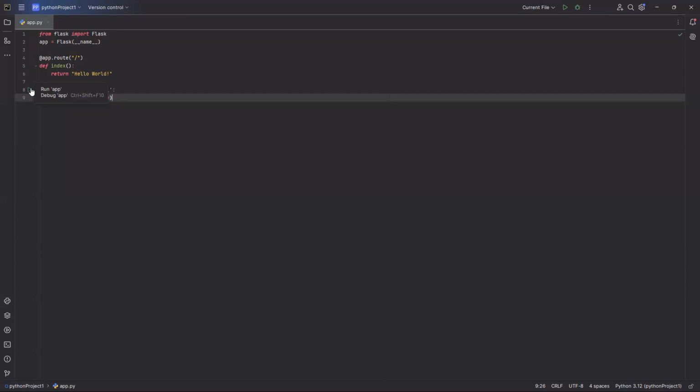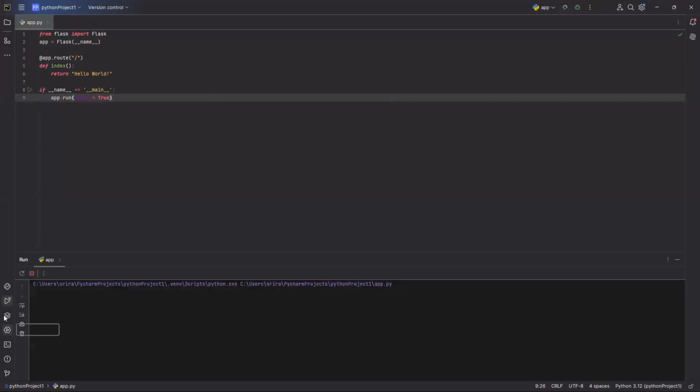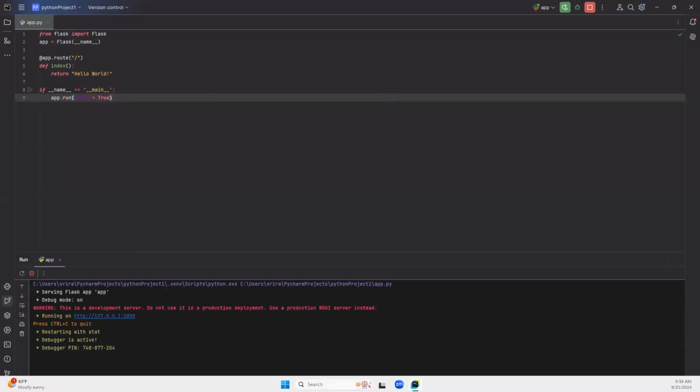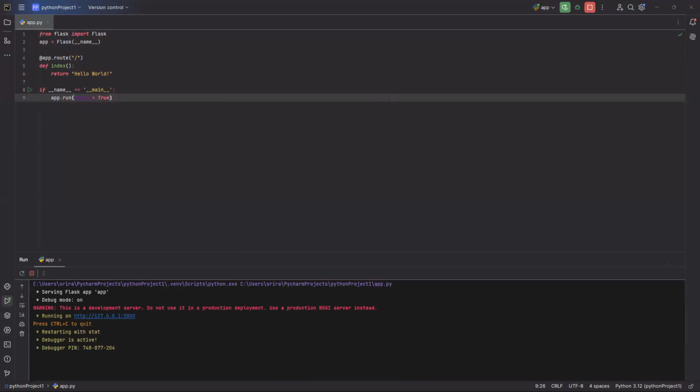Not that one. Okay, run. That should do, run app. Choose that. So now the terminal below will prompt you. The bottom region, you're not seeing here.